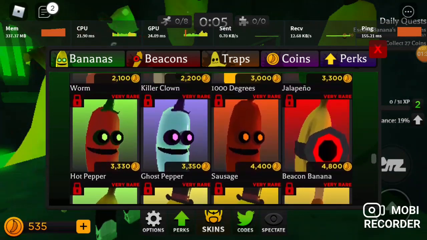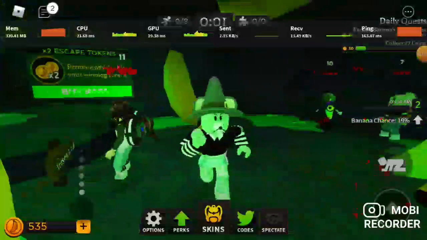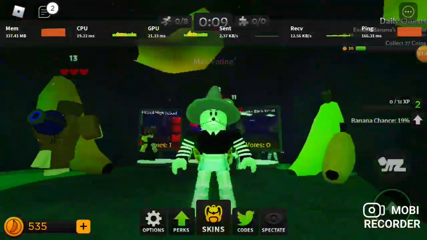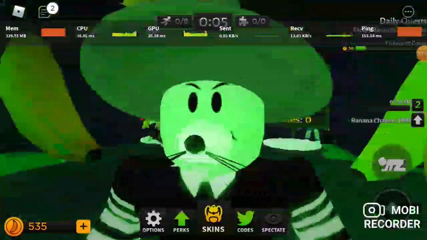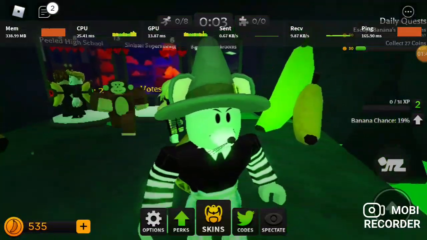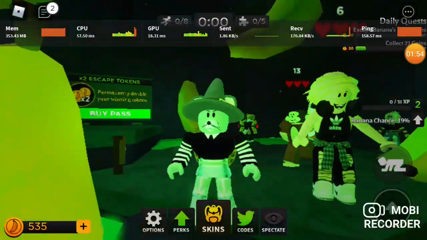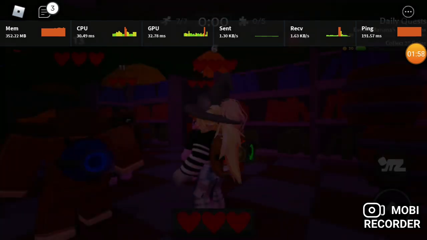Is there any spooky skins, like a Halloween skin? I don't think so, but it's pretty cool in this game nonetheless. So is there any new maps? Okay, I don't really see anything. So let's just go to the Sinister Supermarket, because you never know, there could be some Halloween secrets in each and every map. You never know. You guys never know. You just never know, right? Right? Ah, classic Banana Eats sign.